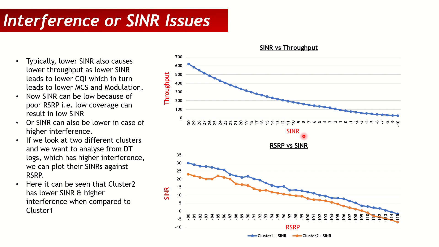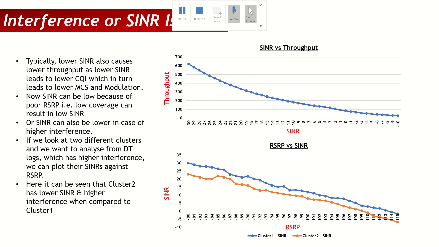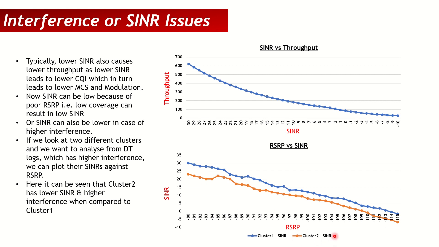Low SINR can be due to multiple factors. One is simply low RSRP — if you have low coverage, your SINR will also be lower. But another factor is high interference. To identify this, you can plot SINR against RSRP for two different clusters. For example, cluster one (the blue line) shows higher SINR at each RSRP value, while cluster two (the orange line) shows lower SINR at each RSRP index. This means cluster two is more interference-limited.